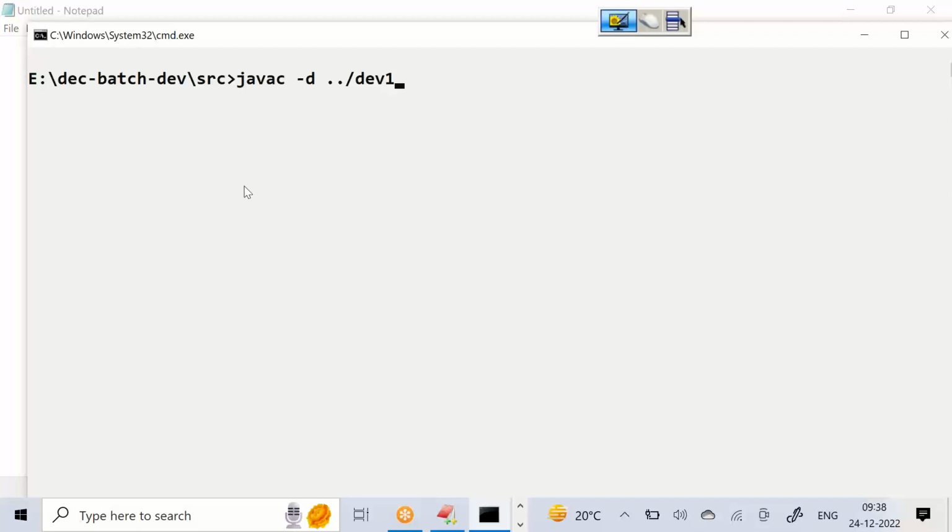Go one step back and you'll reach December batch dev. In the December batch dev, there is a folder with the name dev1.